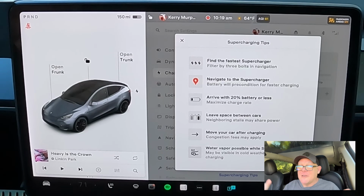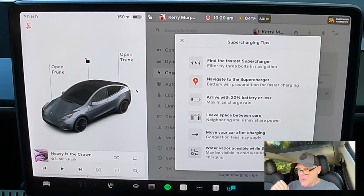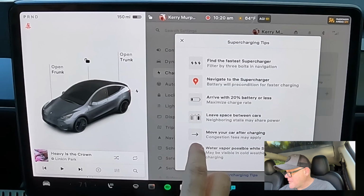I know it's the polite thing to do, maybe leave a space for doors and stuff, but you will get the same speeds whether you use space or not on V3 superchargers. The only place this means anything is on V2s, or if you see 150 kilowatts. Those are the only place that you need to stagger or space in between. Even urban chargers, the smaller ones without the hole through the middle, those are running at 72 kilowatts. You don't need to leave a space there either, because they're already sharing a 150 together.